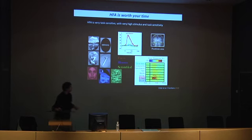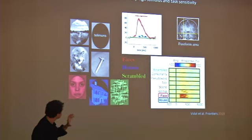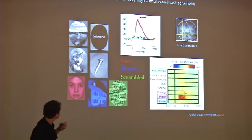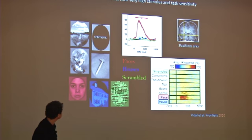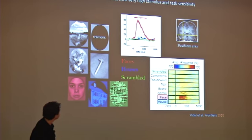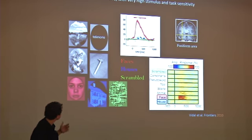What I plot here is simply the variation of energy in the gamma band, that broad gamma band, 40 to 150 hertz, the level of energy at those high frequencies as a function of time, when I show faces. So you see the increase, which is pretty considerable. And then when you show other types of stimuli, houses, and then scrambled, almost nothing.